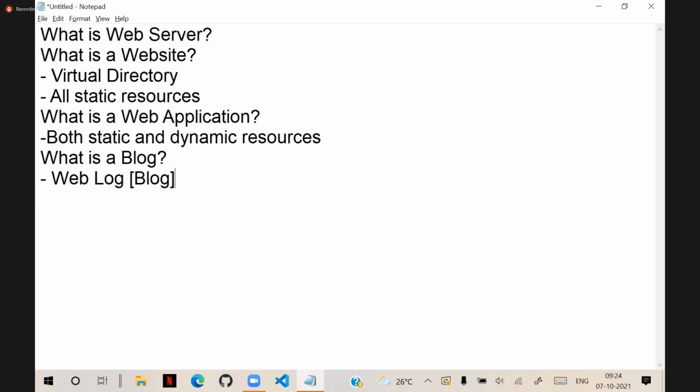For example, I will tell you one simple general concept. Suppose you want to join some web development course, and for that you visited the Naresh IT website and found there is a course called web development, and you joined that course and you are learning it. Now, after you join that course, will you use the Naresh IT website every day?